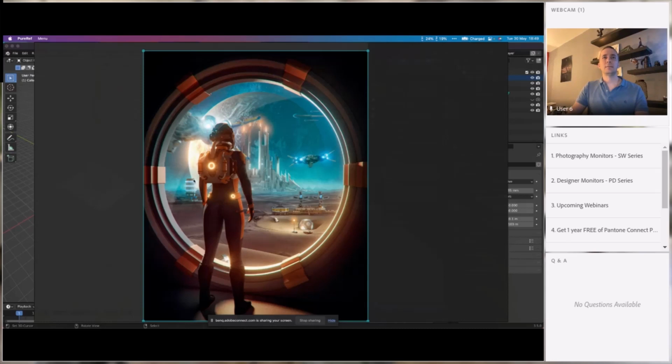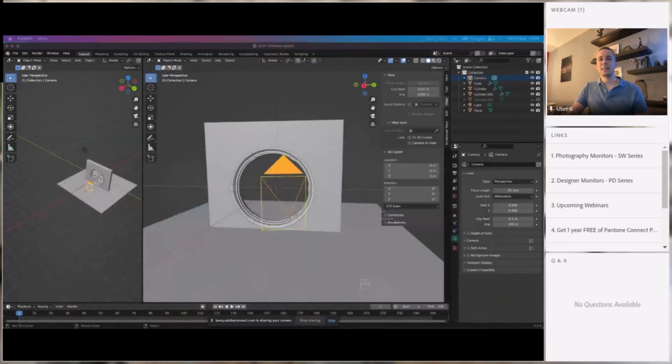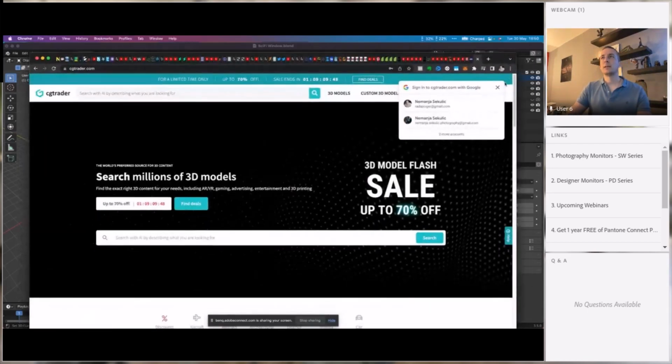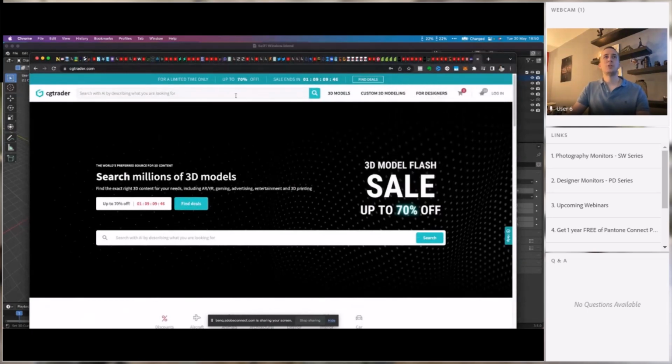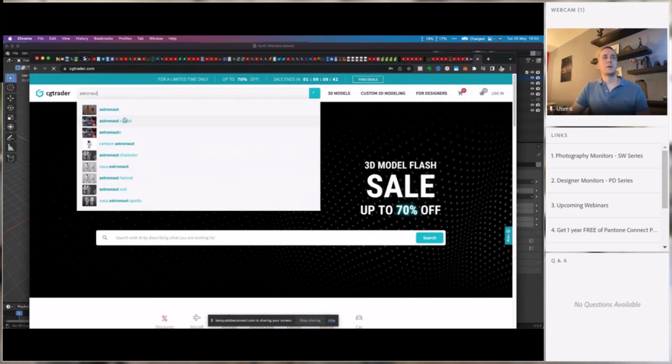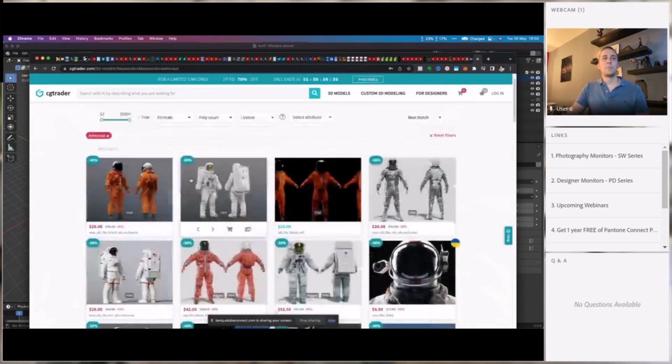What we need here is the astronaut. And the beauty of the 3D world is that, yeah, we could model the astronaut now, but that will take a few hours at least. So the beauty is that you can go to CG Trader, and you can type astronaut, and there are a lot of models of astronauts.